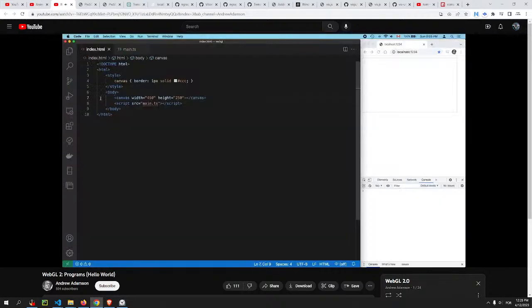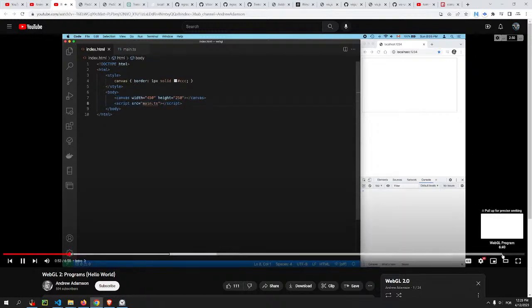Here's our HTML page. It already has a canvas in it. I've wrapped it in a thin gray border, which you can see here. The script that we're linking to is a TypeScript file, but don't worry, this is not a TypeScript series. It's just that my IDE is better set up for TypeScript than for JavaScript, but everything that I write in the series will be completely regular JavaScript.